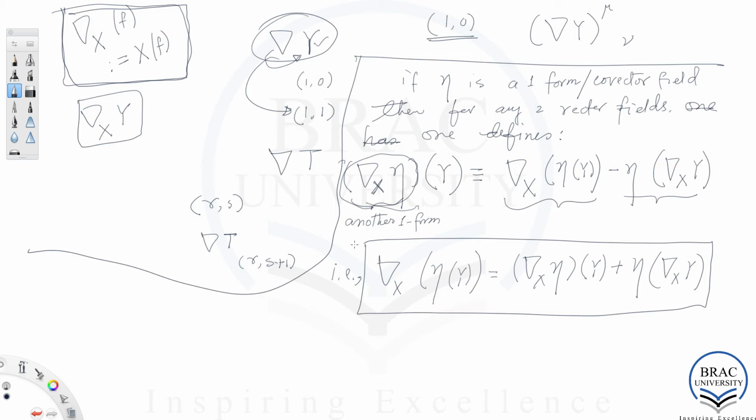Well, this is not yet very clear why nabla eta is a (0,2) tensor field. It is supposed to be a (0,2) tensor field. Why? Because eta is a (0,1) tensor field, and after the action of this nabla on eta, we are going to have this covariant index increased by 1 to result in a (0,2) tensor field. So let's see how that happens.